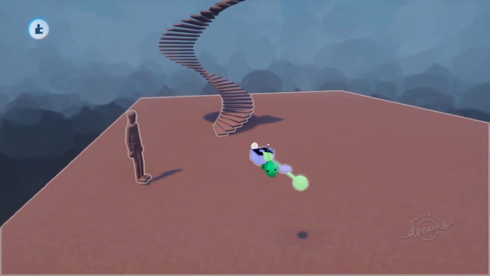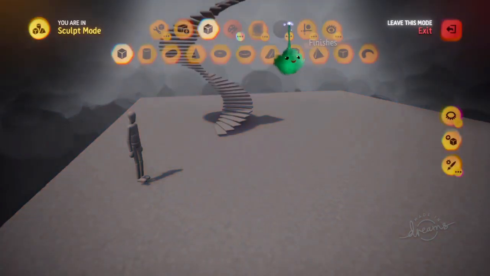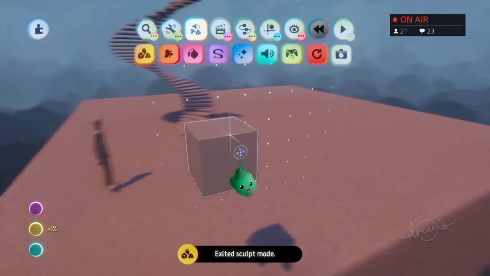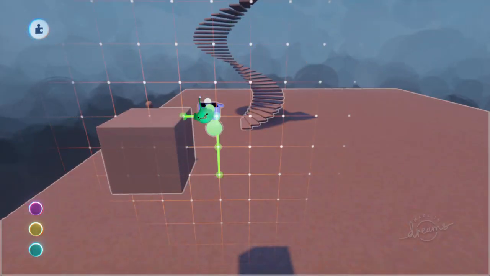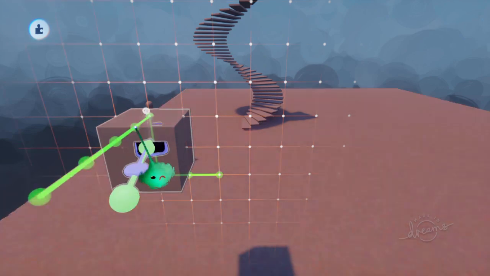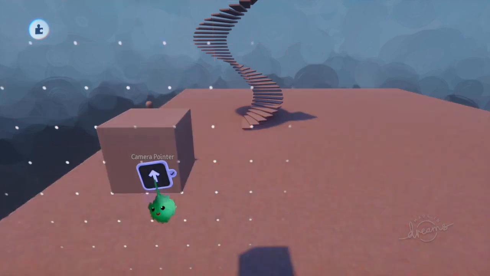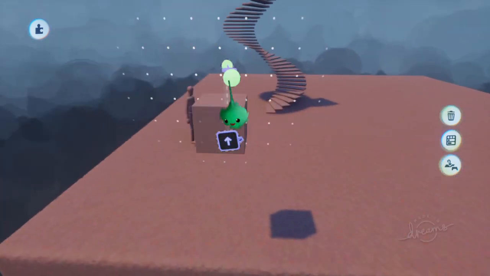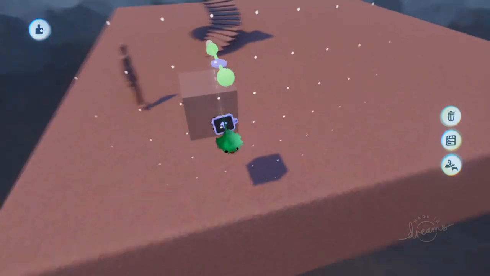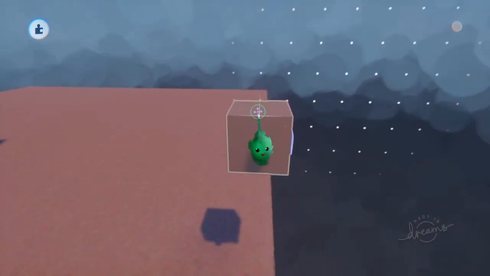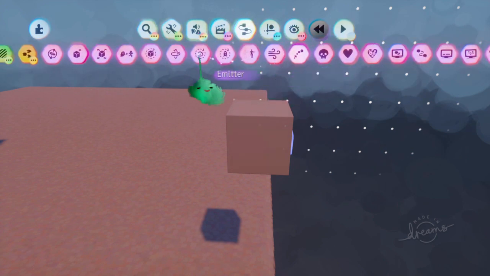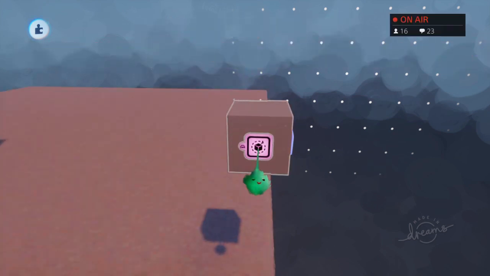If I demonstrate, if I just have a box, I'll put it on grid just for habit, and then I stamp that onto the box. If I hold L1, it will surface snap to it, and that's fine. And then I can say at this angle, I think that'll do. Now if I put a rotator on there, you can see how that works. Where is it? Rotator. And surface snap that on there.